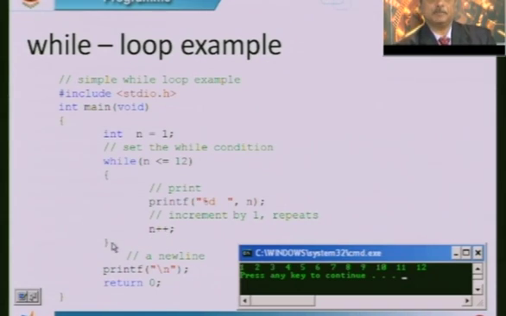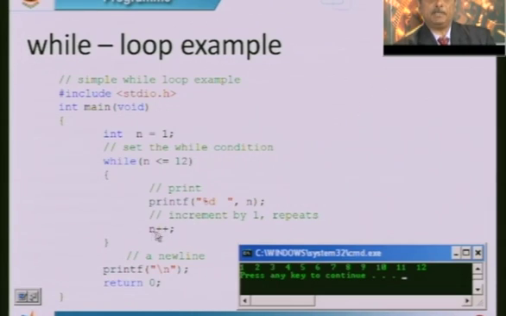After this statement, the control goes back. Now the value of n, previously 1, has become 2 because of this statement. 2 is once again less than 12, hence the control goes inside the loop and prints the value of n because of the print statement. So you will get in the output the value 2. Next, n plus plus gives 3. Once again the control goes back and 3 is less than or equal to 12, hence the value 3 is printed. So the repetition of this process will continue up to 12.